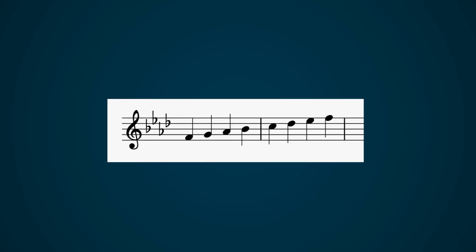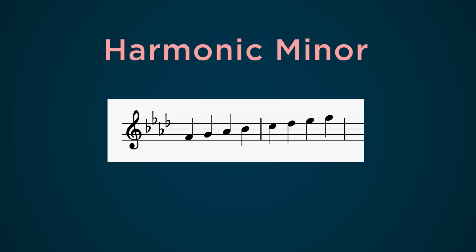Harmonic and melodic scales require us to alter this natural minor scale. First, let's talk about the harmonic minor scale. This scale is formed simply by raising the 7th degree, or the leading note, of the scale by a semitone. In the key of F minor, this would give us an E natural instead of an E flat from the natural minor. This creates a familiar minor sound that sounds more dramatic and unresolved than the natural minor.